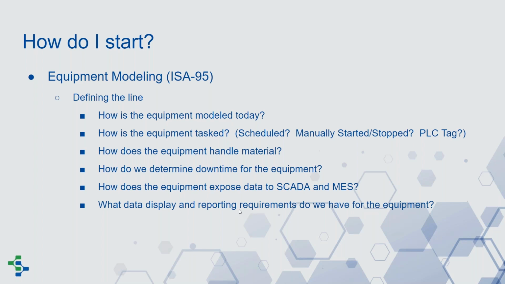So first, we start with how the equipment is modeled today. How is it conceived of today within the organization? Again, that might be influenced by things that are kind of arbitrary, like the capital improvement budget and things like that, right? So we don't want to take that as fixed and final.